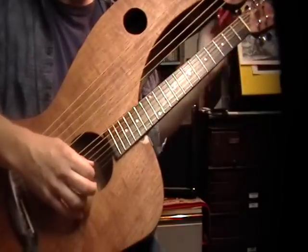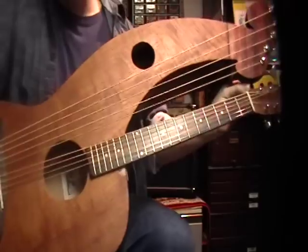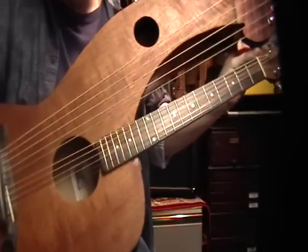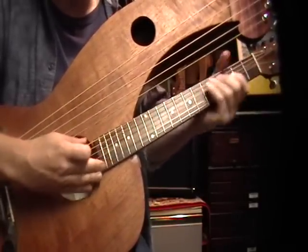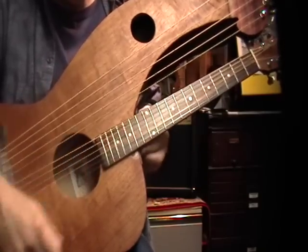I was able to adjust it without the truss rod, so I kind of got lucky there. But I really like this technique of using this little metal coupling to give you this neck that is just rock solid because of that. So it's nice and it solidifies all of your work down here.